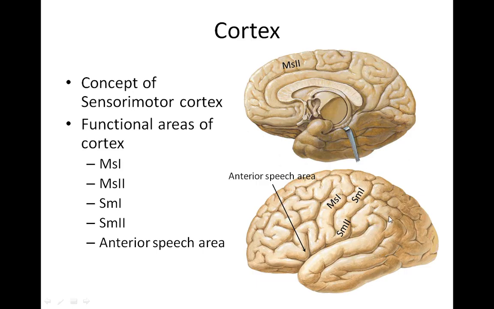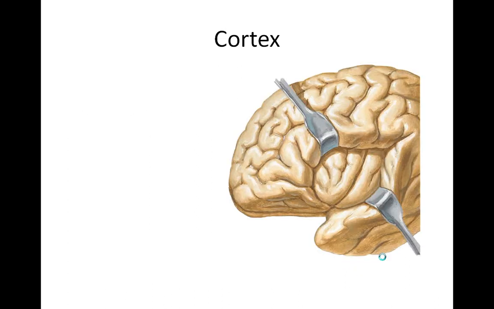The other area that you can see on this view is the posterior speech area. Now the posterior speech area is also known as Wernicke's area, and it lies basically where the supramarginal gyrus lies. This is important for sensory perception of language. This is important for understanding. So if someone knocks this out, what you have is a sensory aphasia. So they have problems understanding words, and they often speak fluently, so they can string words together, but the words may not mean very much. So that's what they talk about with Wernicke's aphasia and Broca's aphasia, which you'll cover a lot in clinics.